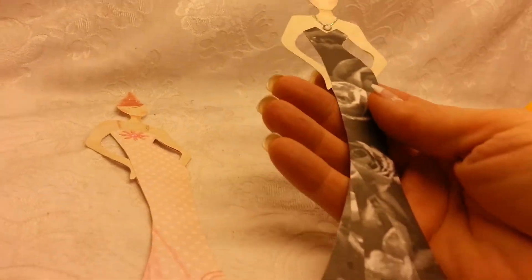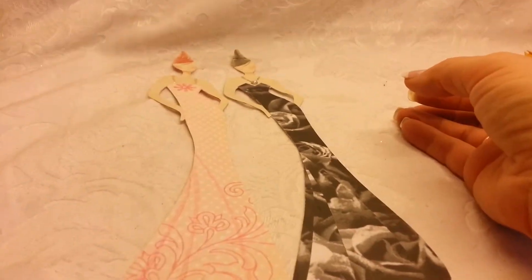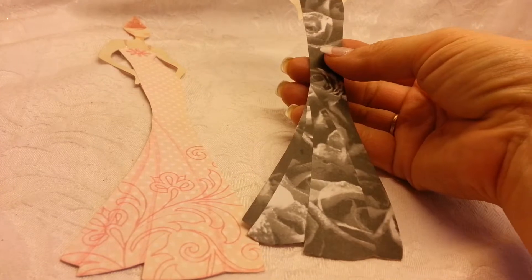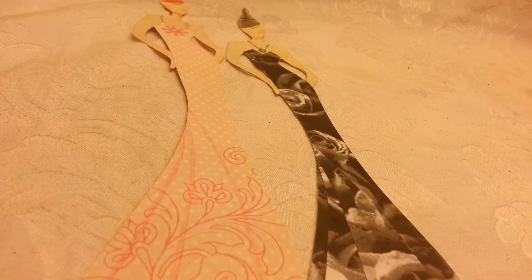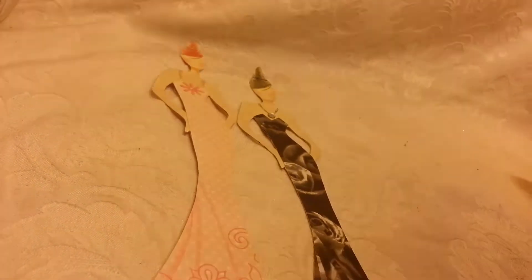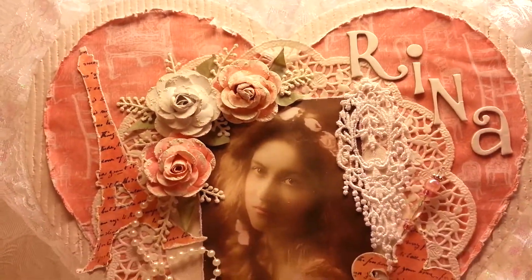She made me those and she sent them in this really cool little container that I'm going to keep and use for something. She also sent me these two paper pieced ladies — I'm going to lay them down so you can see them better. I love how these look. That is fabby — fabby super, love it. And this is the project that she created for me. I already saw her video. This is the YouTube name sign that she made for me.